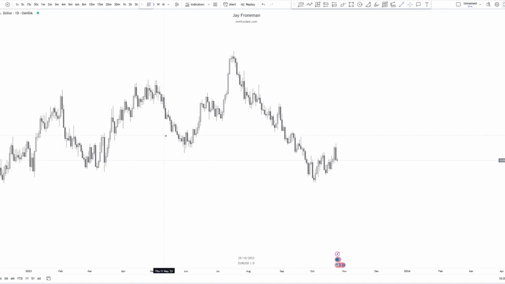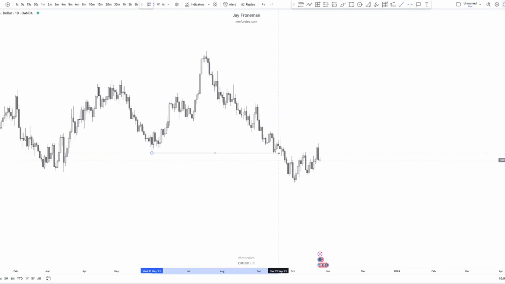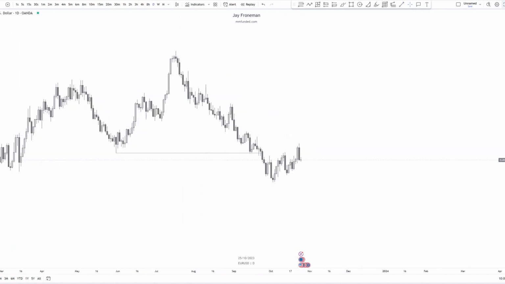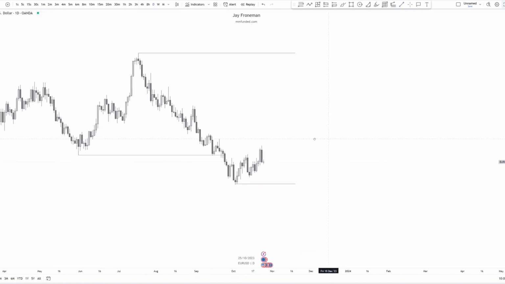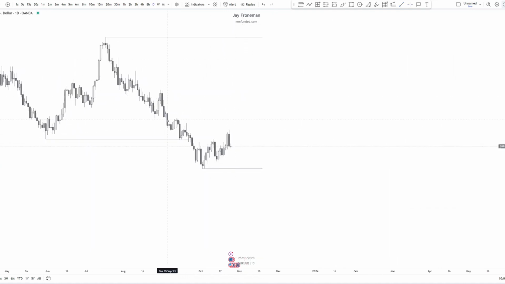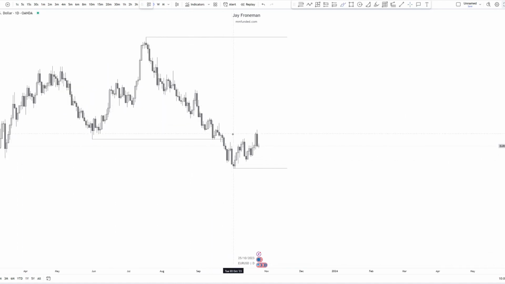So most recently on Euro USD, we've had a weekly break of structure to the downside, making this our weekly strong protected high and making this our weekly weak exposed low. So the expectational order flow after this weekly break of structure to the downside is to cater for a bit of a pullback. So if we have a look at structure, price has now, after the break of structure, created that internal break of structure to the downside, that pullback into demand to continue targeting those weak expectational highs.